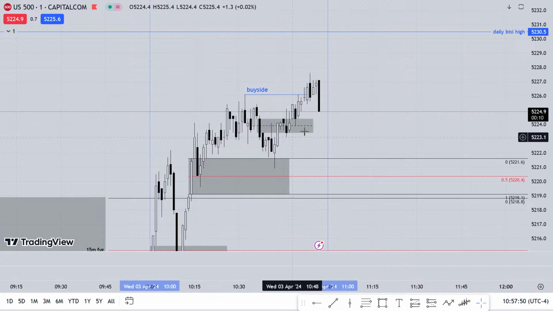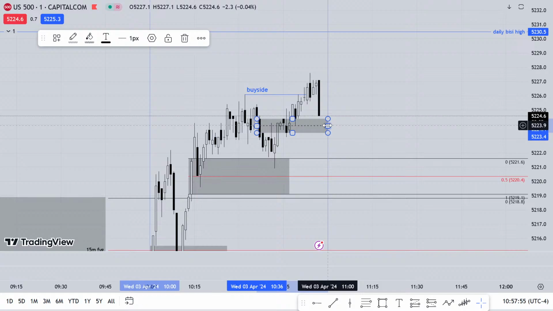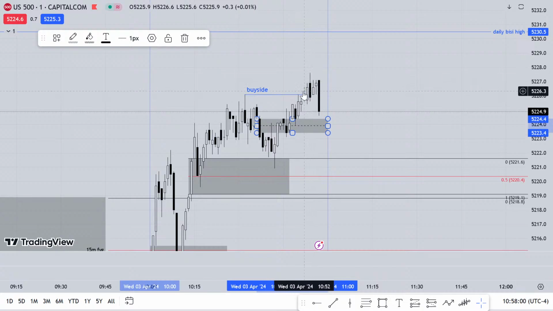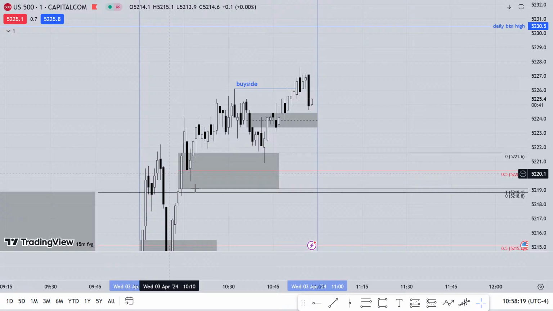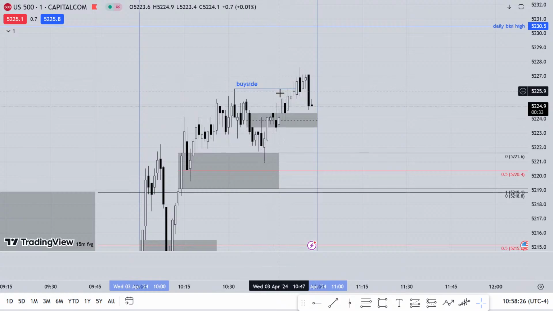So as we were discussing earlier about the liquidity purge and liquidity sweep, what is the actual difference between them? Something like this will be seen as a liquidity sweep and not a liquidity purge because it is not in line with the higher time frame narrative. It's just sweeping out buy side to take out sell side. All these are resting sell side, because the traders that entered here would have moved their stop loss higher because price has taken out buy side here.